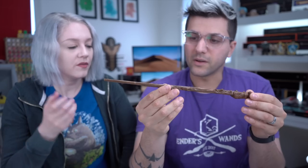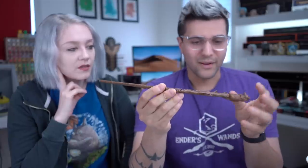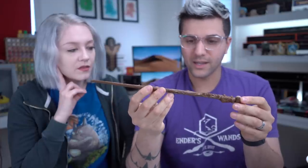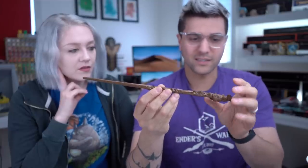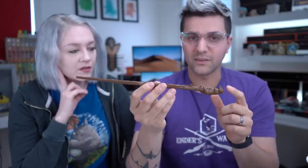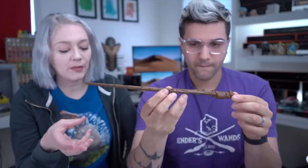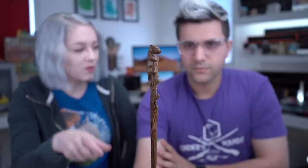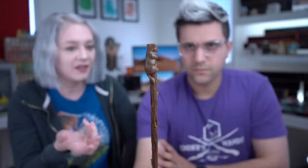So what I think about this design itself, I love the handle, all right, let me explain. I love the whole general wand. I wouldn't call this a traditional or conventional style wand. It's definitely more of a plain handle or plain blade, but then it has this little pommel part. If you remove this, it would make it just a really nice wand, a lot more like Hermione's or something like that. And this is something they probably have to think about when making a surprise wand every month. A lot of people wouldn't like that simple plain look, and that's why they added the badger. Most people want something cute and cool like that.